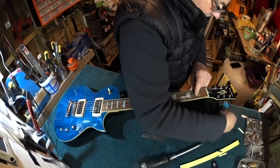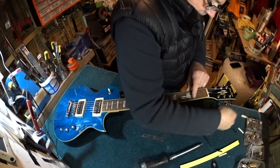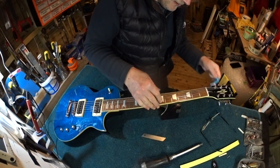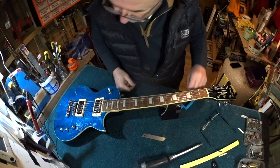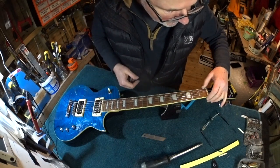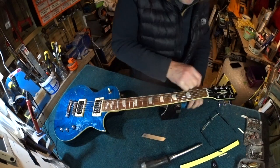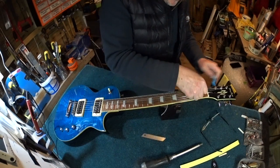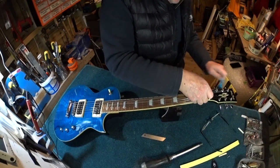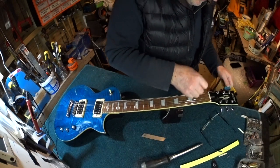Oops, the wrong way. Still a little bit too high, but now we'll just take some off the bottom. Okay, adjustment down there is good. If anything, we can move it a little bit that way. But we've got to take it out and remove a little bit more now. I'd say about half a millimetre at most. And then we'll be just about on the mark.